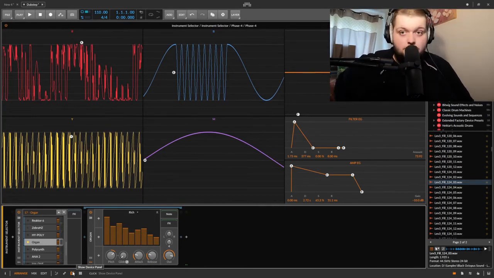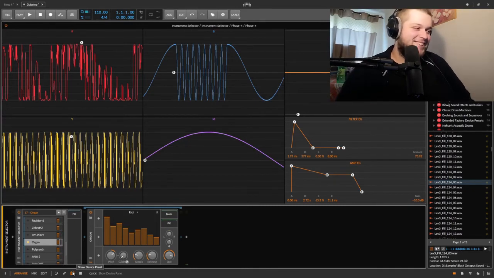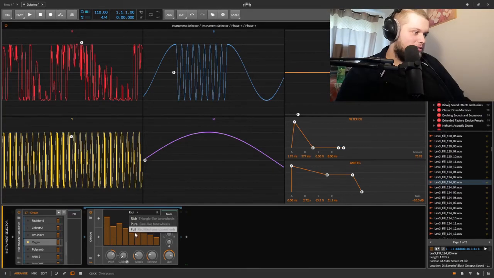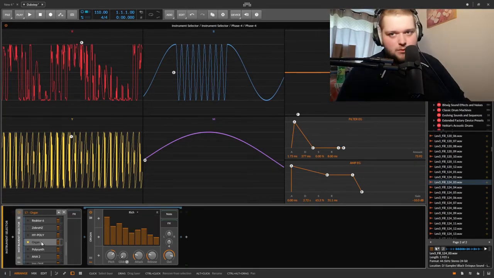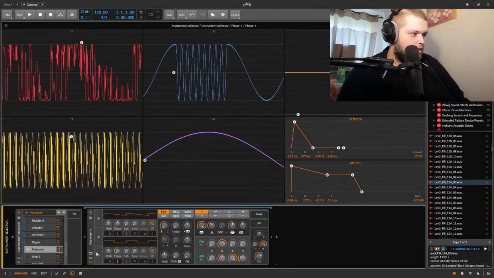Organ's sick, for an organ thing. I have tested this against some of the Arturia stuff, like their modeled organs, and you can get pretty similar sounds out of this organ. It's pretty good. You've got pure and rich and full and whatever, but I don't use it that much, but it's really good.